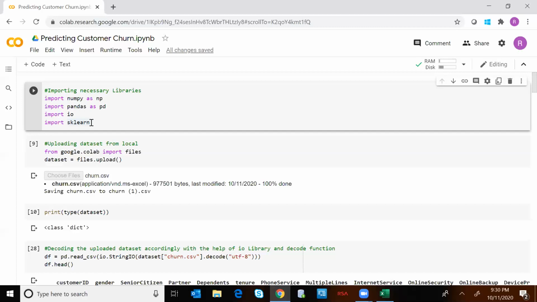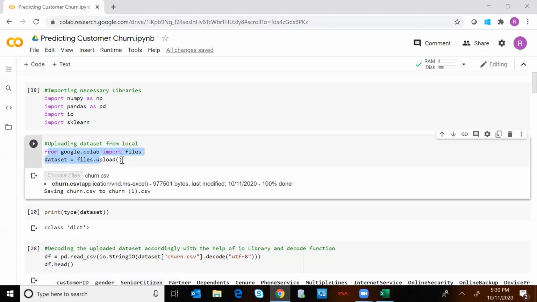Here, google.colab is a package from which we are importing the files library. Using this, you can use any variable like uploaded; I have used dataset to upload and save the data in a variable called dataset. One thing to note: when you run this command, the Choose Files button will be enabled, and you can upload the dataset there using a pop-up window.